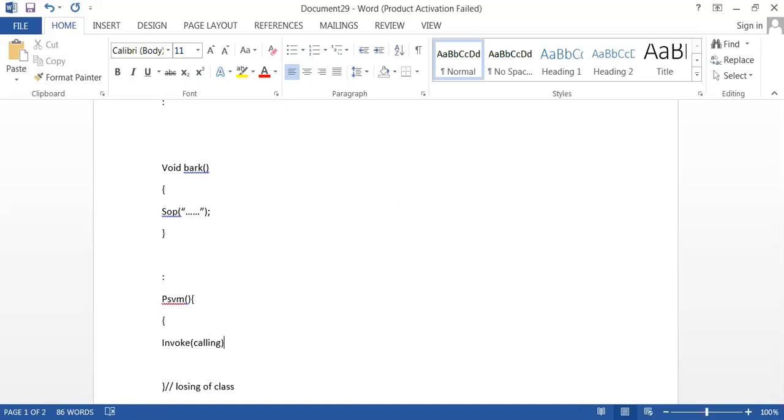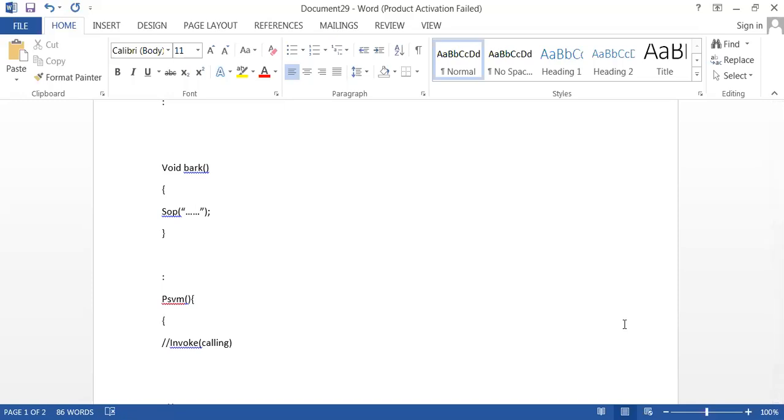Then only it will do something for you, isn't it? Dog is sleeping, so you have to invoke that. How to invoke the methods present inside dog? There are two steps which you have to do. Step number one, first you have to create an object. Till now I have done only the class, and that too I have only partially fulfilled.